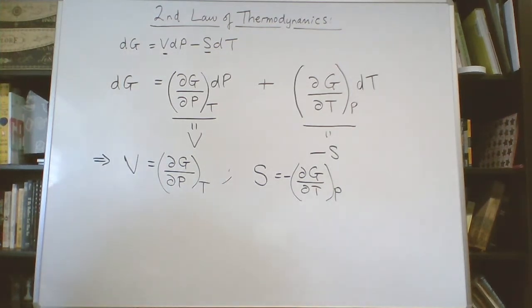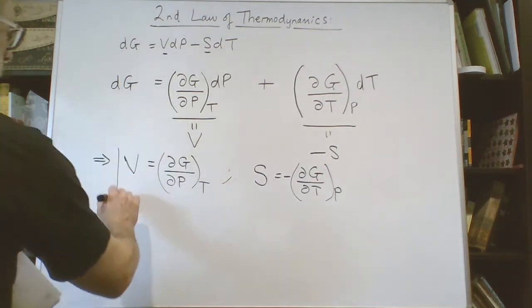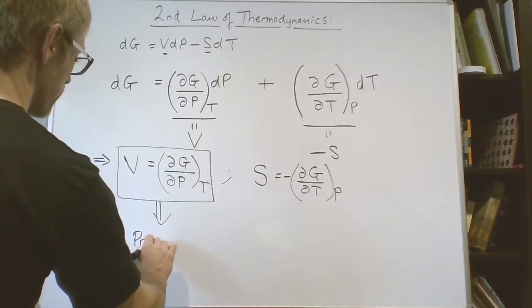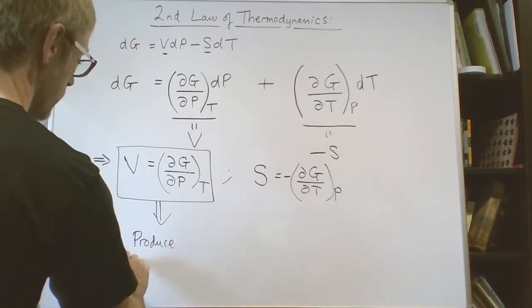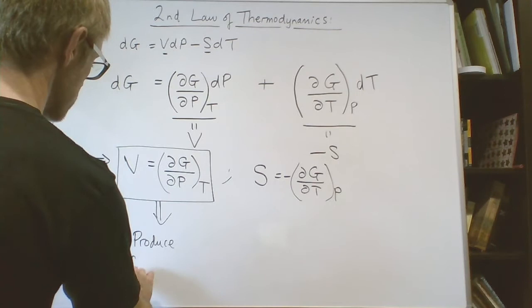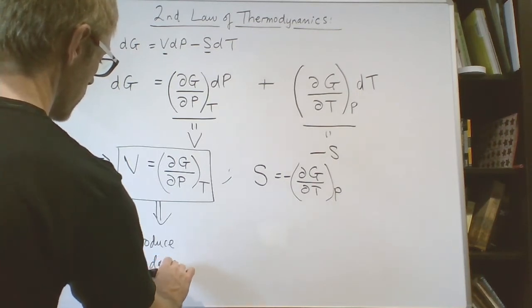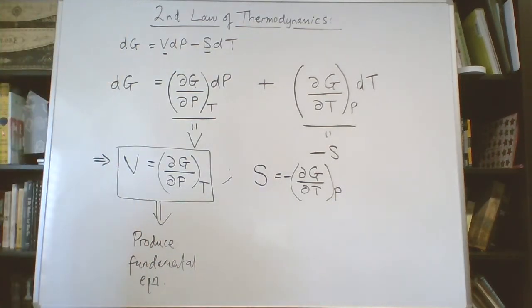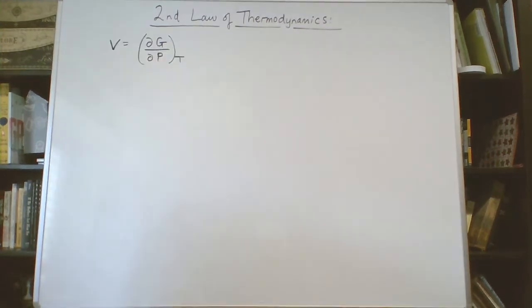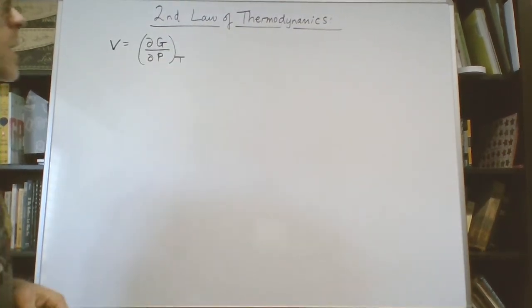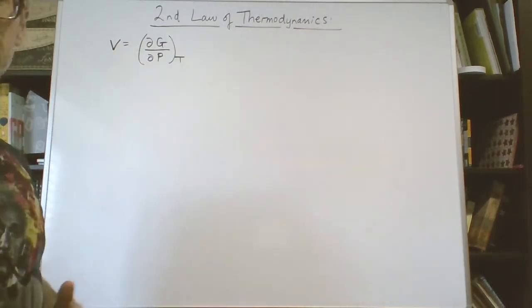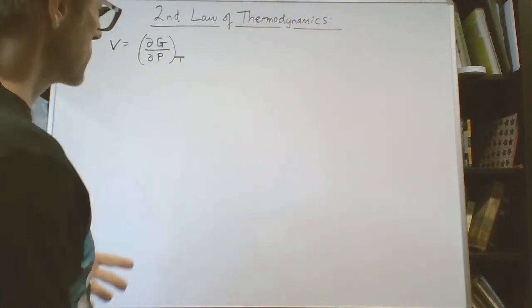Okay, the next screen we're going to take this expression and we're going to move forward to produce one of the very fundamental equations that we'll need in thermodynamics at the general chemistry level. Previously, we arrived at two equations. This is one of them. This is the one that we said that we would use moving forward, at least initially.